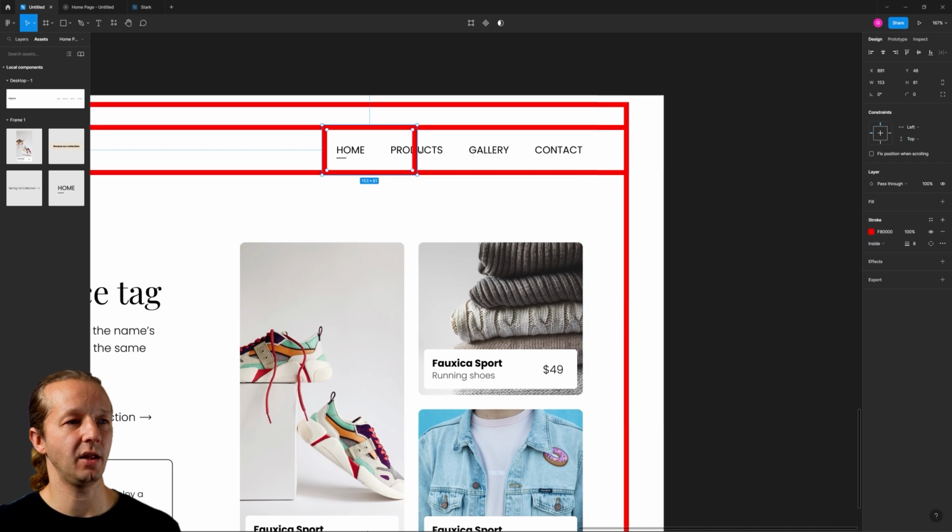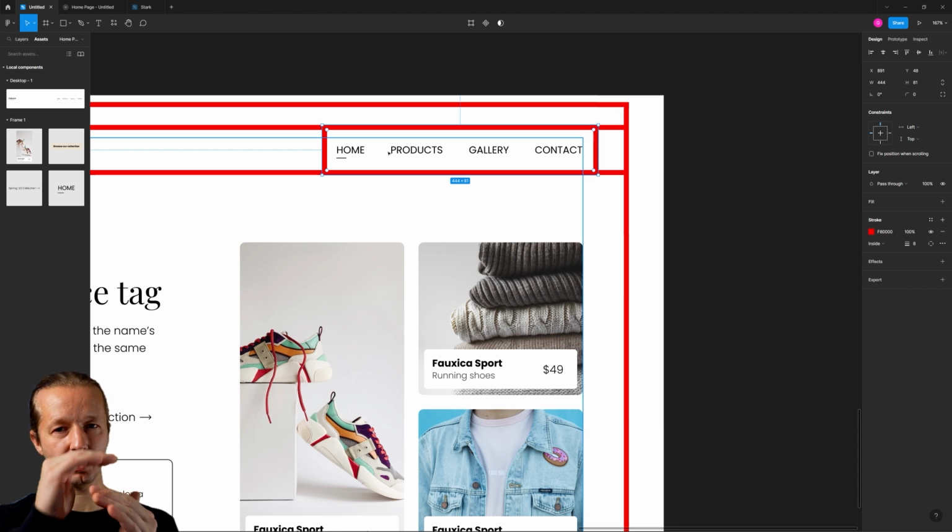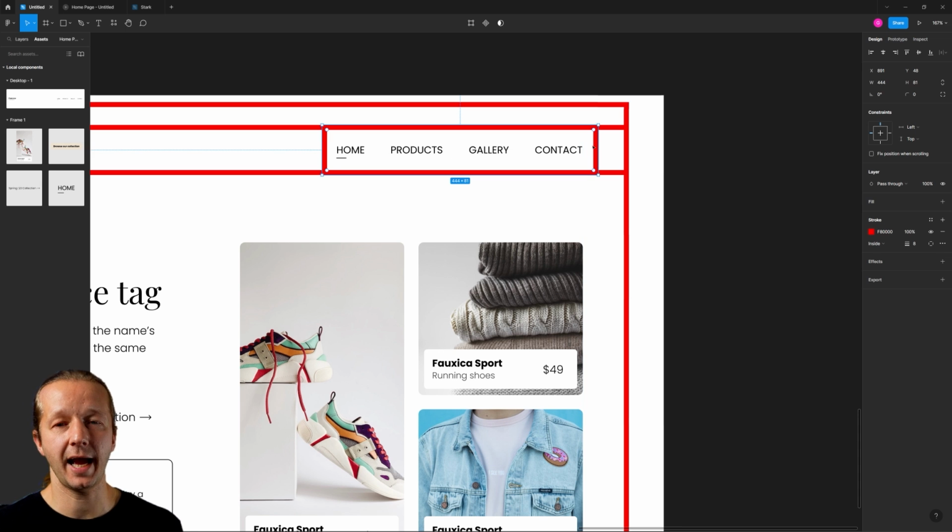Now we have another element that needs to wrap around these 4 links or these nav items. Again, it needs to wrap around because these are by default going to be stacked vertically on top of each other. We don't want that. We don't want rows for our desktop. We want columns. All right, and so for that to happen, we have to have a parent element that wraps around it so that we can instruct a browser to do that.